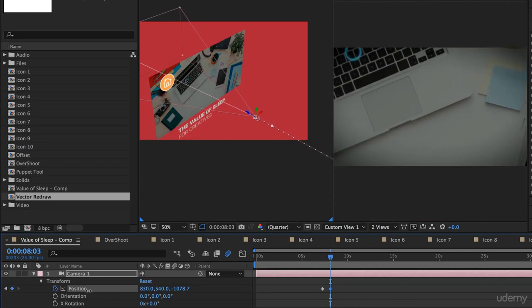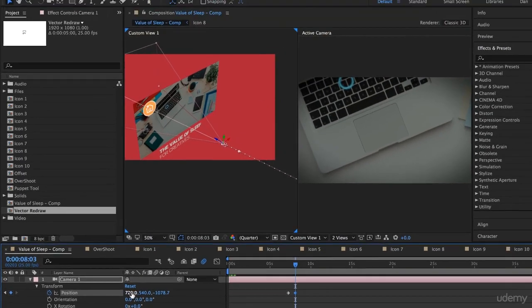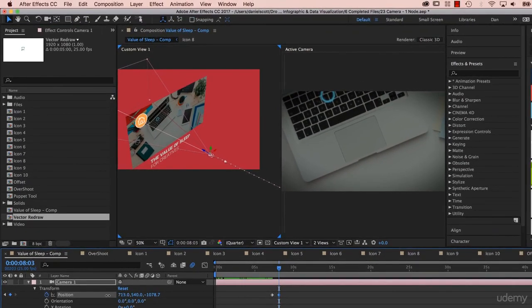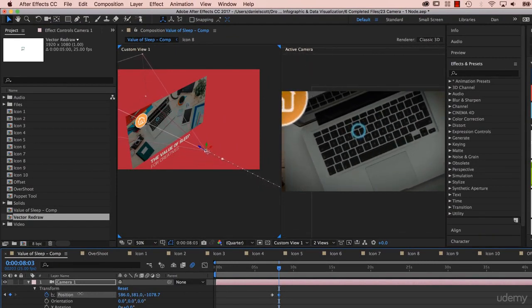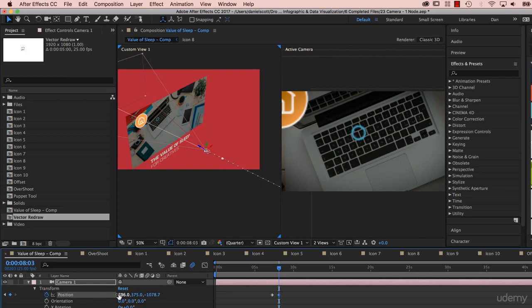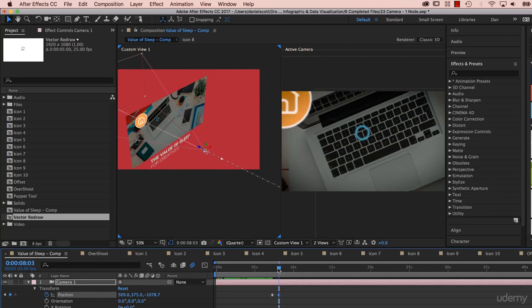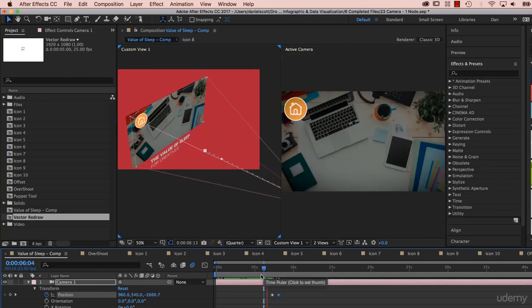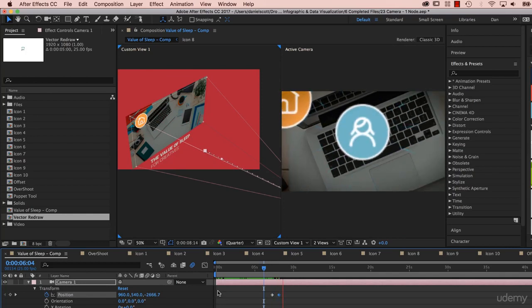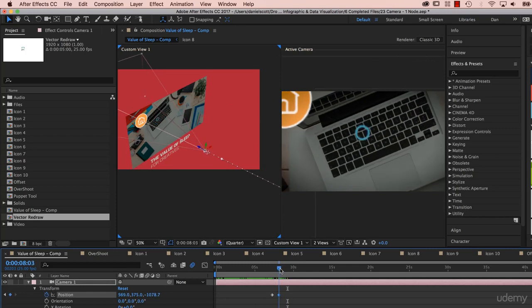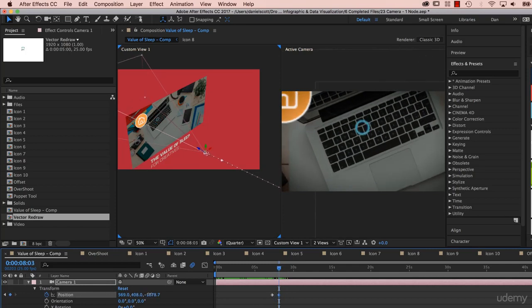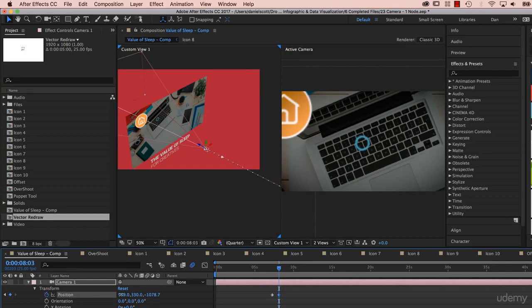It's heaps easier to drag these than to use the camera tools up here. When you're new, even me, I use them lots, but I prefer doing it this way. Everyone has their own style. Cool. So it's kind of in the middle there. I'm going to come back a little bit, holding shift to snap it, and just down a little bit so it's right in the center.